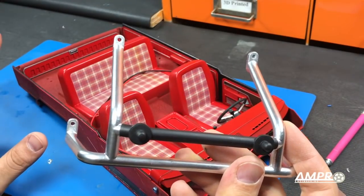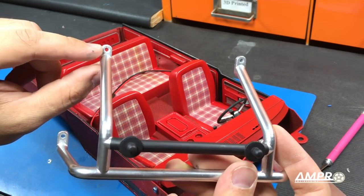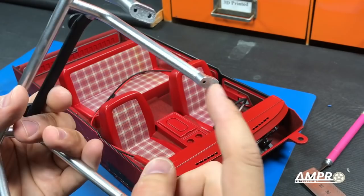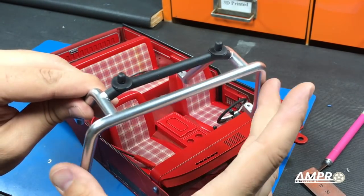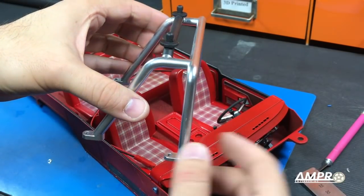Now I know there's a lot of people that are really into scale out there and will not want to see this random screw sticking up. So you can cut these off and sand them nice and smooth so that all you have are these embedded ones. But please note, you're going to dramatically reduce the structural integrity of the roll bar, which is the body mount. So it's up to you. I'm going to use all 8.